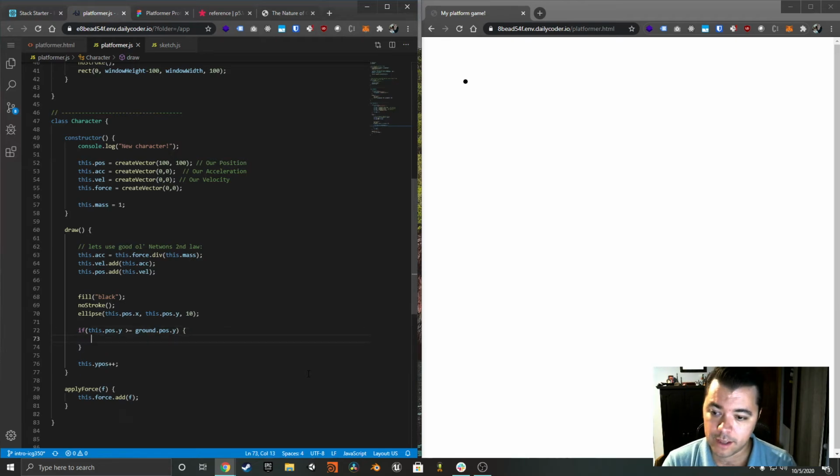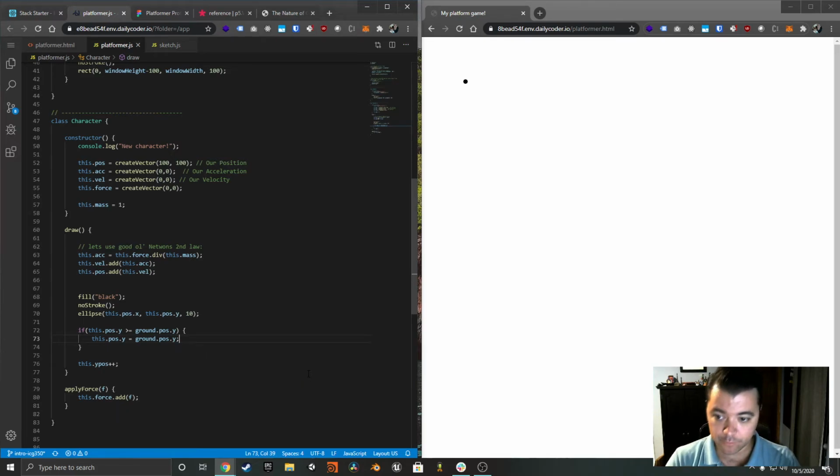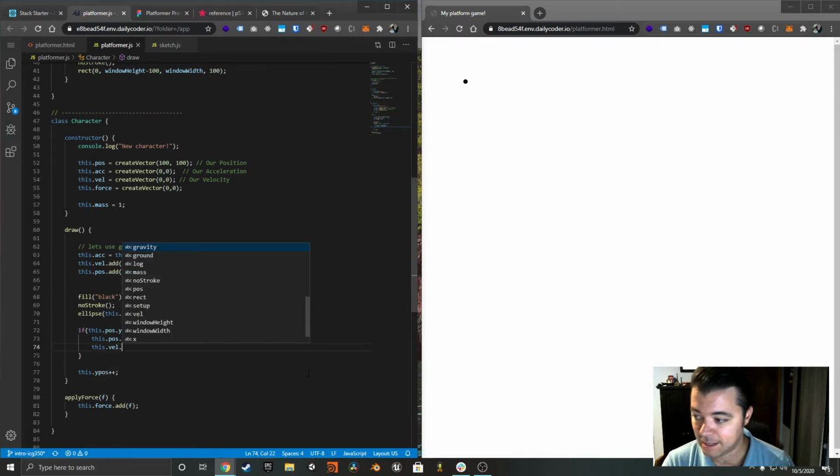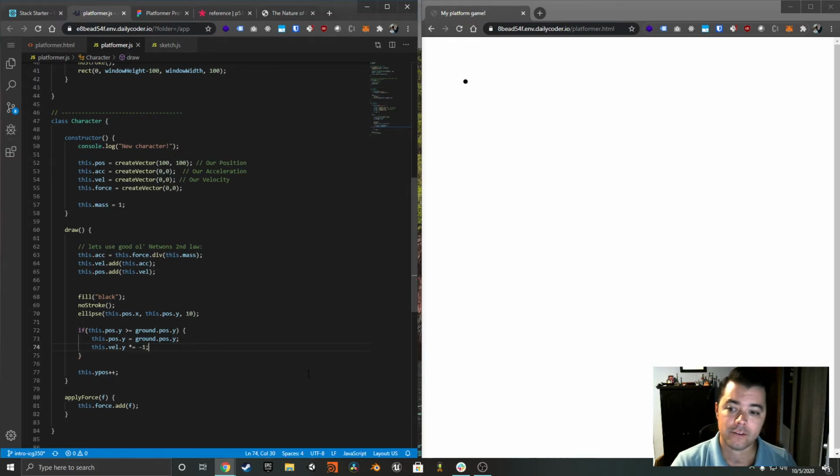Then we're going to say this.pos.y equals ground.pos.y, right? And we're manipulating these components in the actual vectors here. And then importantly, we're going to say this.velocity.y times equals -1. Now we're doing that because we want to move it in the opposite direction.